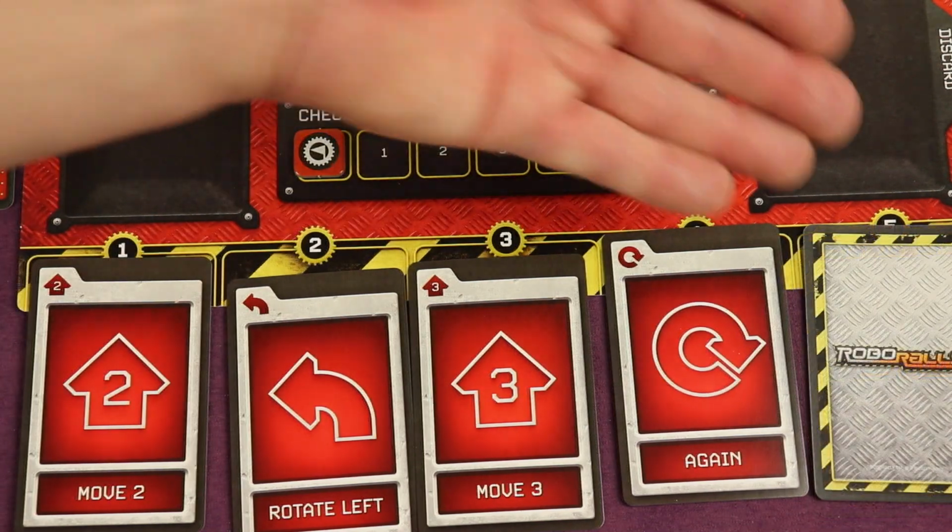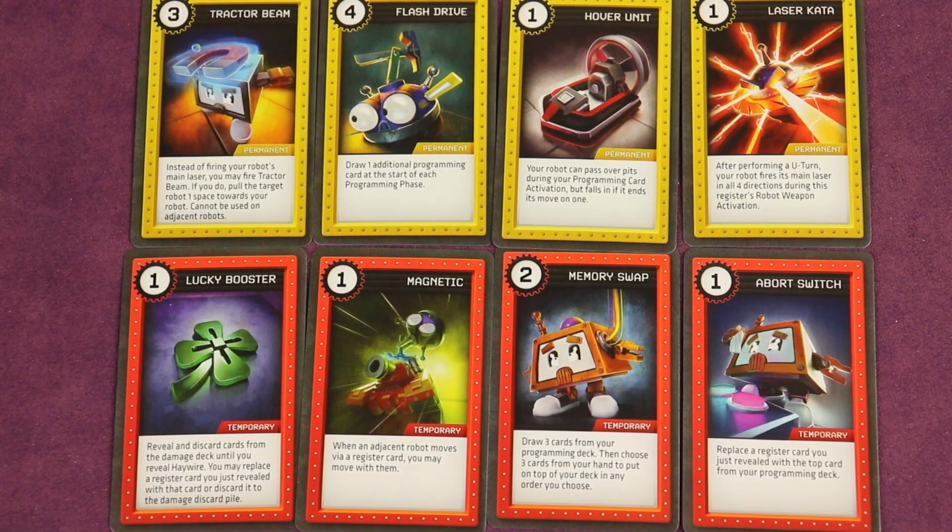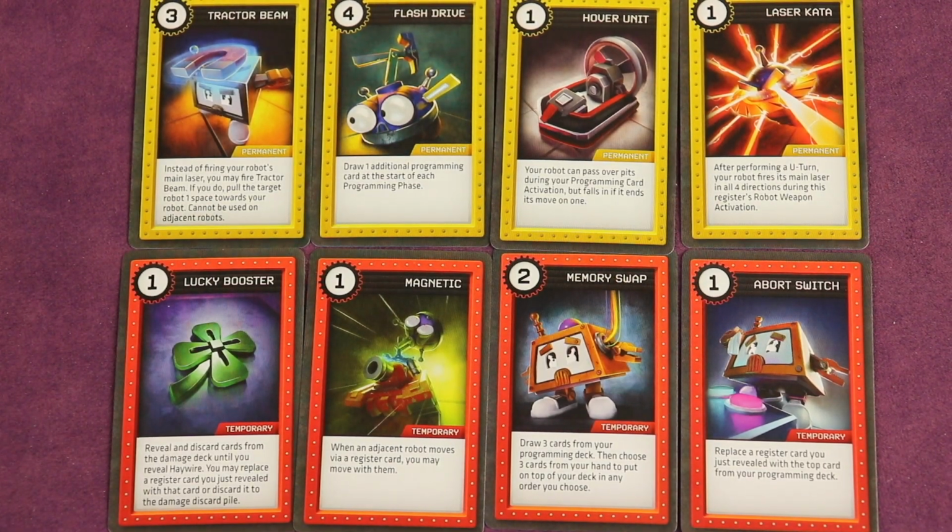Or it might even be a harsher effect, but that you get to know what it's going to be the round beforehand. So can you create the best strategy with your own basic cards and installing all these cool upgrades in order to get to all the checkpoints first?